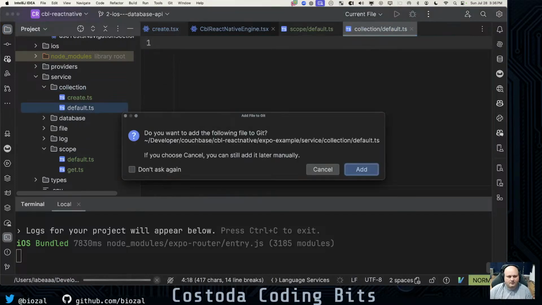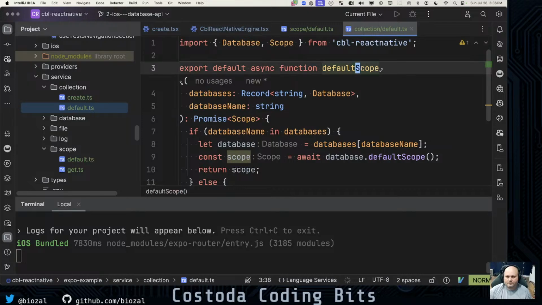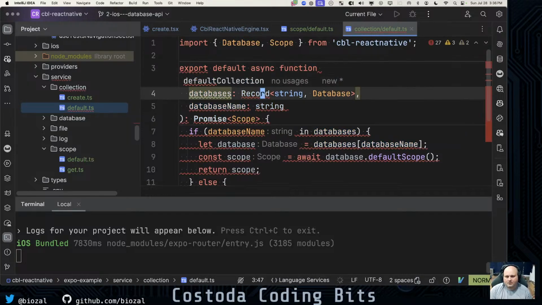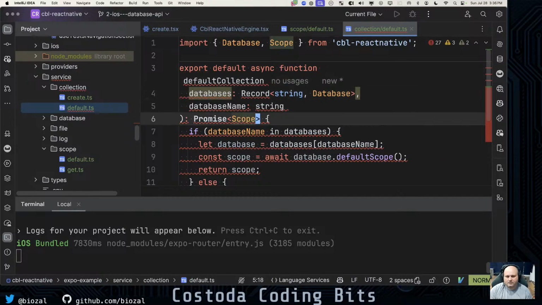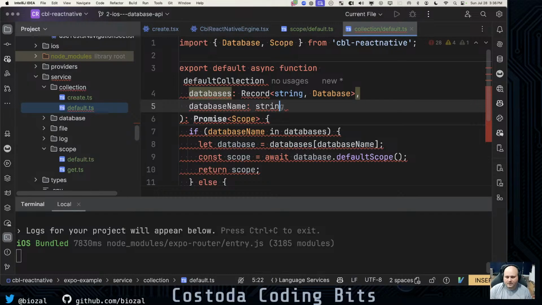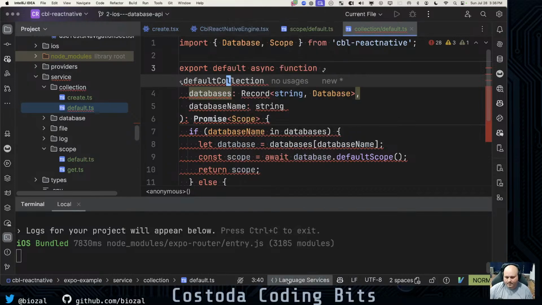Default TS. And this is default collection. You would take three things in: a database, and then a scope name. Nope, this wouldn't. All you need is the database, because let's fix this.